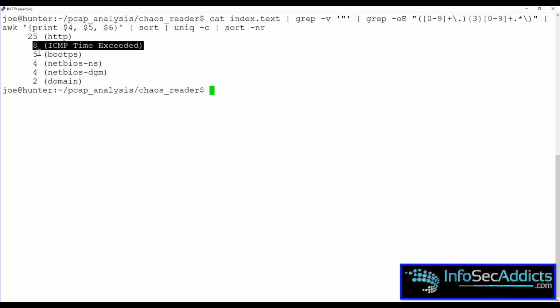Is it network troubleshooting? Is that why I'm seeing ICMP? Or, man, there's a whole lot of BOOTP in the network. Are people pulling down config files, right? Are people doing like wake on LAN, and then with that they're pulling down config files with BOOTP? Like, how exactly is that working, right? So as you look through the network, you start trying to say, okay, well, why is this type of traffic here? What is it? And then once we know what it is, then we can figure out, is it malicious or not, right? So that's kind of why you do this kind of stuff.